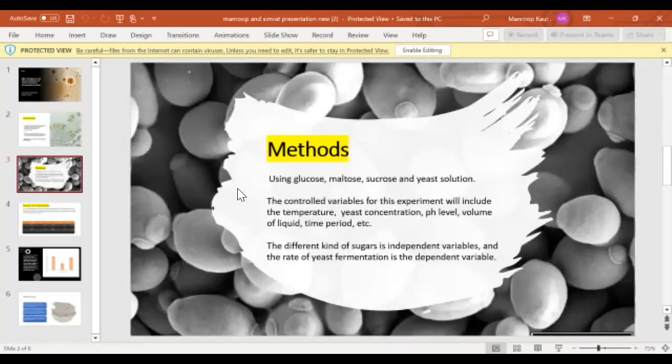Friends, here we have three kinds of variables: independent, dependent, and control variable. First, the independent variable is the one thing that we can change, limited to one in an experiment. The second is the dependent variable, the change that happens because of the independent variable. The third is the control variable: everything we want to remain constant, that we don't want to change, is considered the control group.